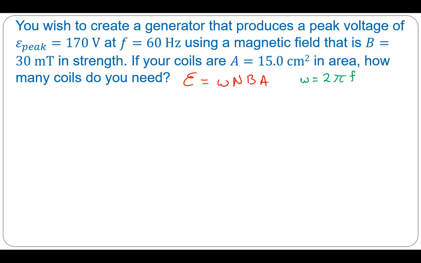It's 15 centimeters squared times 1 meter over 100 centimeters, squared. It's 1.5 meters squared. You could just take the... No, it's fine. Oh wait, I'm going to have a different version. Yeah, and it's just two meters. So the E is the peak, so I'm just going to put 170 equals that. Yeah, 170 equals that, and we're solving for N. That sounds reasonable. Okay, so you plug it in.